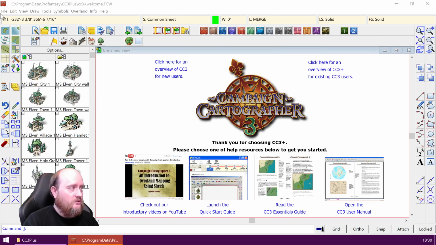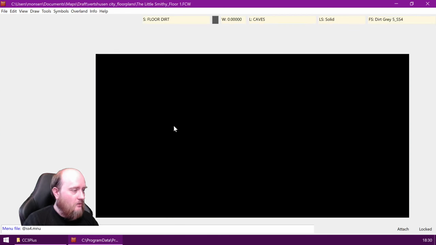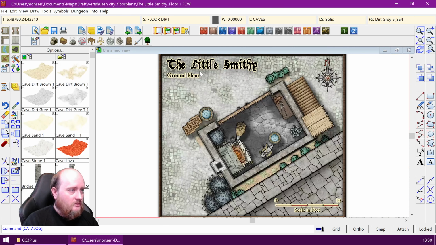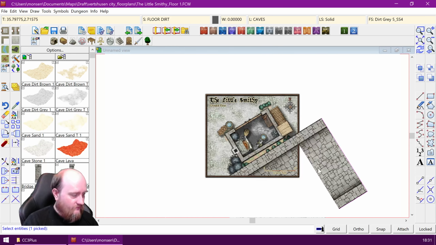I want to test my new screen button, so let me just find a little example map. So this is a map I did in an earlier live stream, and maps always have a screen around them. We can check the screen with the list commands, or maybe this one doesn't have.